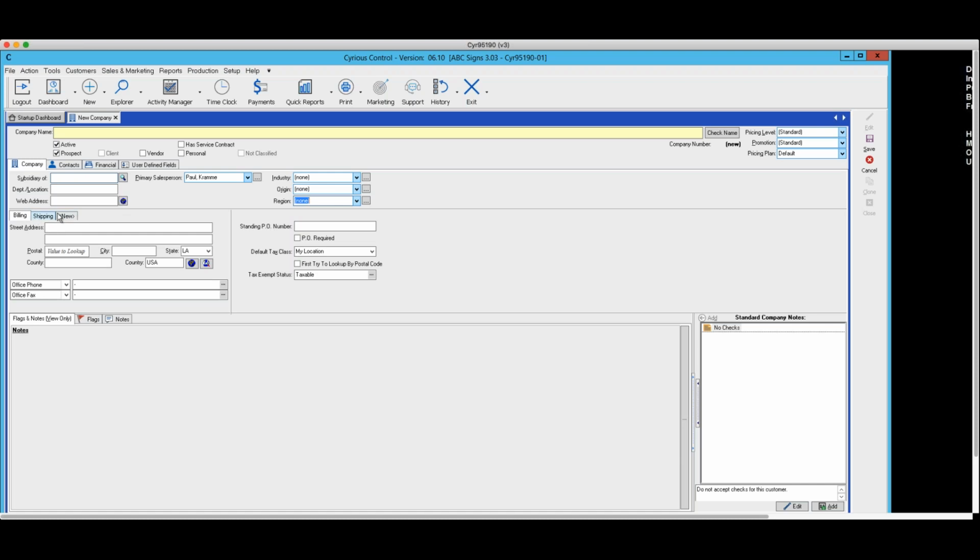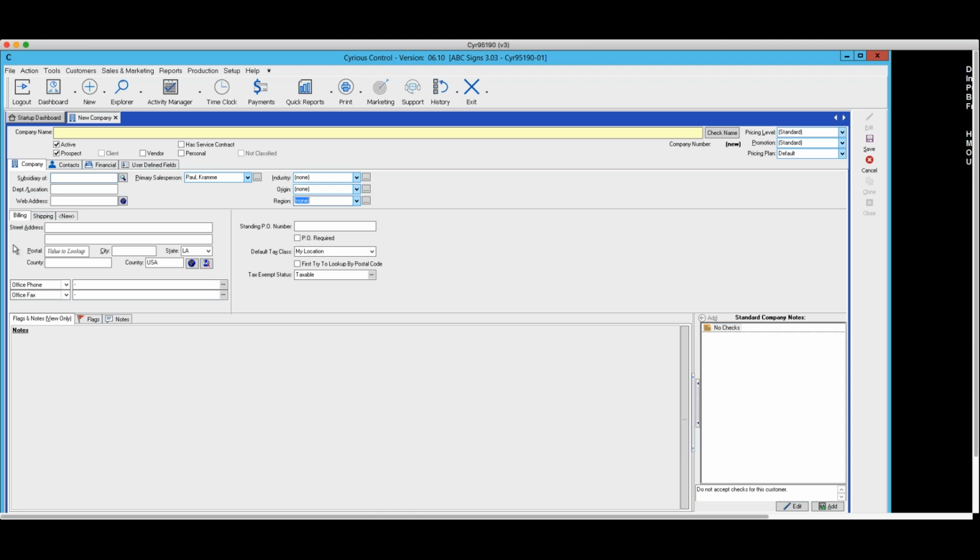Now, over here in the billing and shipping section, obviously you have to capture the address of a company, the city, the state, the postal zip code, etc., and the phone numbers. The system will automatically assume that unless you put a deliberate shipping address in, it's going to be the same as the billing address.